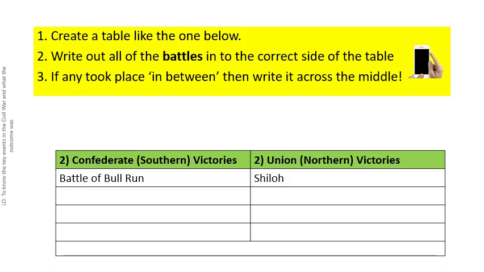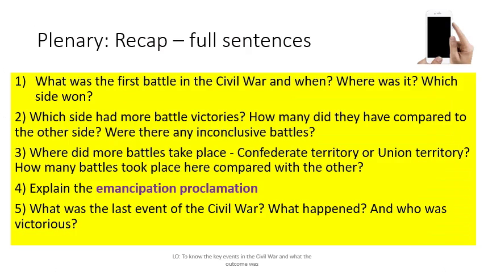And then we're moving on to our final task, which is our plenary, where we're going to recap on all of this information. So what I would like you to do is, using the information that you've noted down or going back through what I've written, I want you to tell me in full sentences, of course, what was the first battle in the Civil War and when did it take place? Where did it take place and which side won? You need to put that into a nice sentence, okay? So the first battle of the Civil War was the Battle of, it took place here, when, and this side won. Okay, so a nice little sentence on that one.